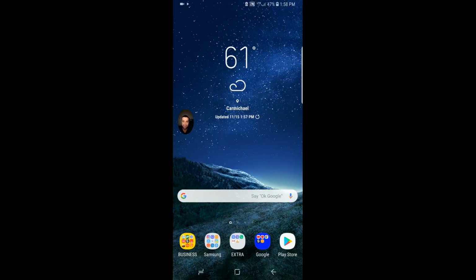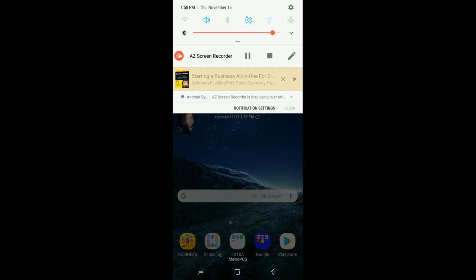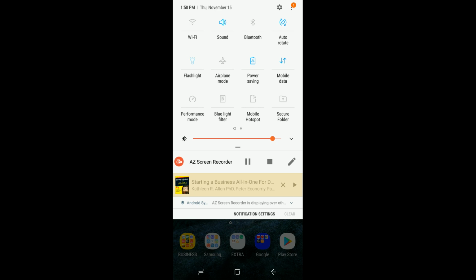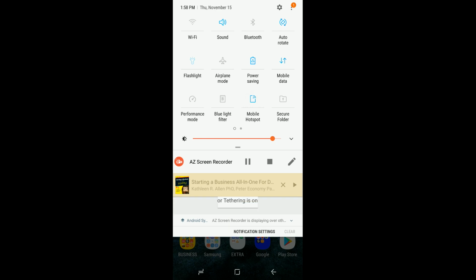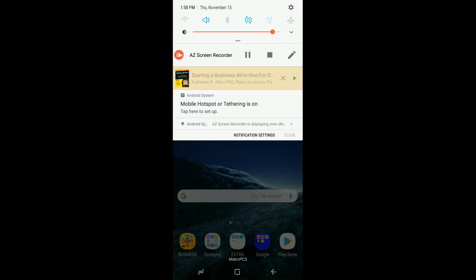So if you have an iMac and you have no internet, but you have a Metro PCS phone, I will show you how to tether your internet to the computer to use Wi-Fi from your phone. All you gotta do is scroll down with your finger all the way down. Now go to mobile hotspot. On Android settings, go to mobile hotspot or tethering and turn it on.